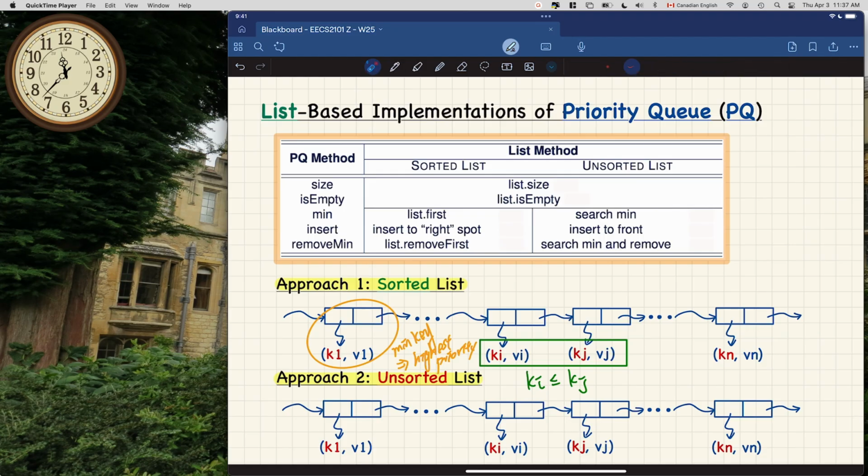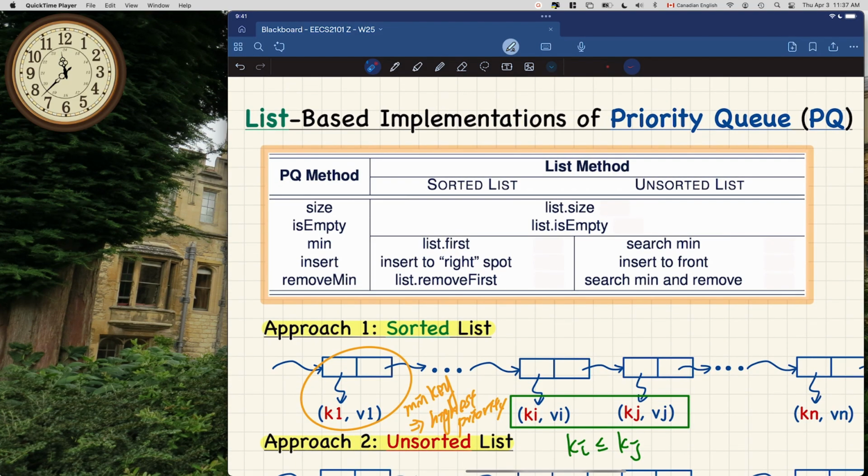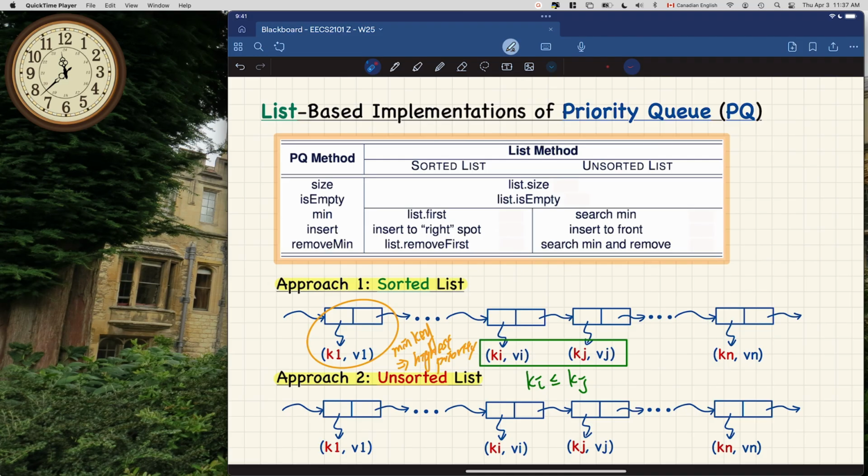On the other hand, for the second list, no assumption. Unsorted, arbitrary. All right. So now, given these two fundamental data structures, we're going to use them to implement a priority queue. This table here is going to summarize the standard operations for a priority queue. We're going to go over each one of them, and for each one we're going to consider strategy number 1, sorted list, and strategy number 2, unsorted list. What should be the corresponding running time? We can go over this table very quickly, but it should be rather straightforward.